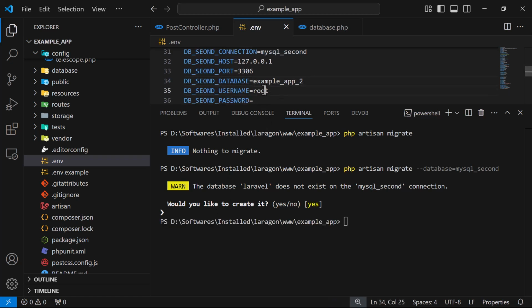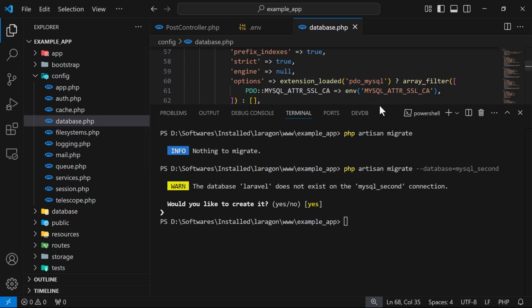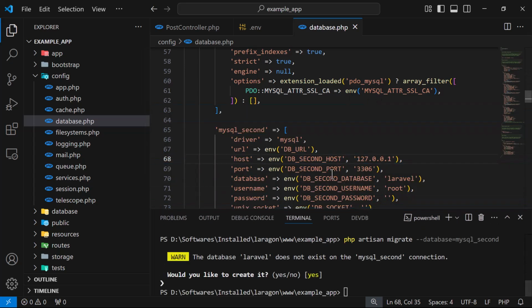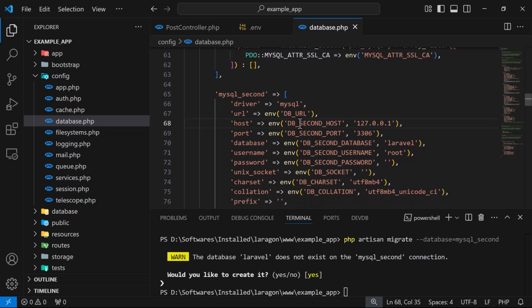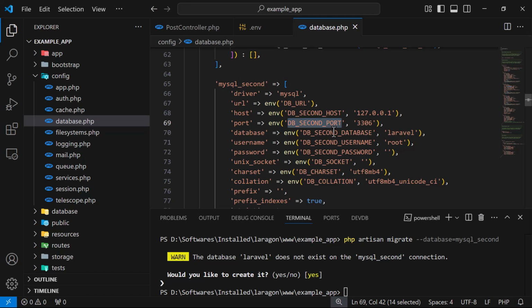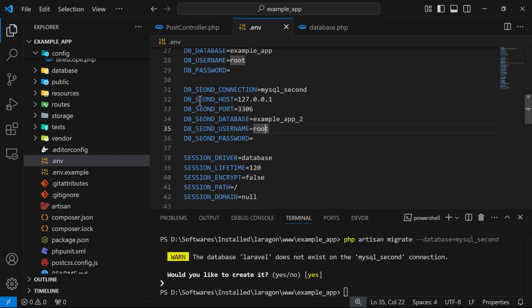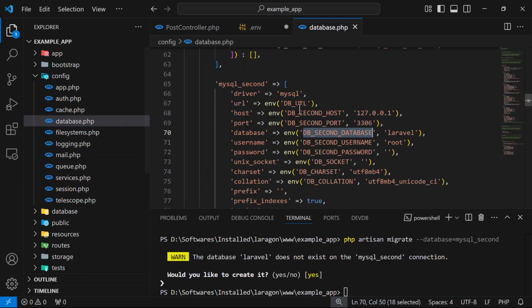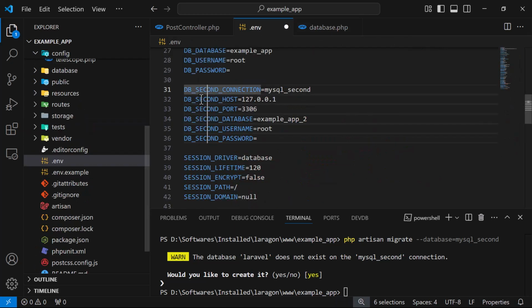Just stop this command, and if I go here in my database connection, mysql_second, by default the DB host is this, database second, DB second name. Let me check that. DB, I misspelled it. Okay, let me do this second, that's why it's not working. Let me spell it correctly from here, second. And if I mention here now second, oops, no, it's taking that too. Okay, second, now it's good.